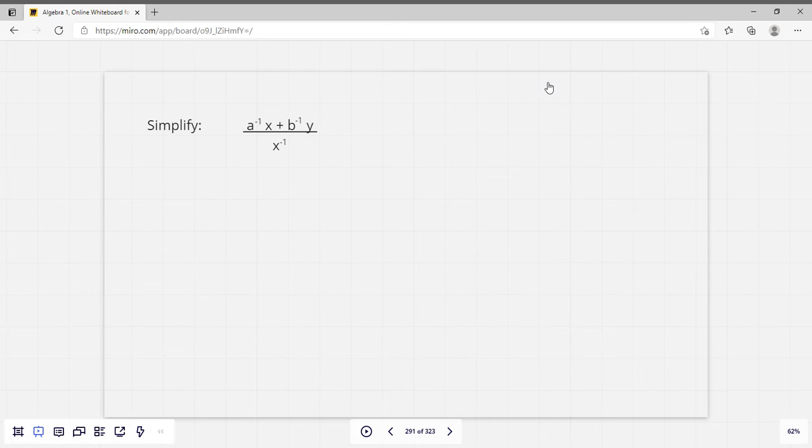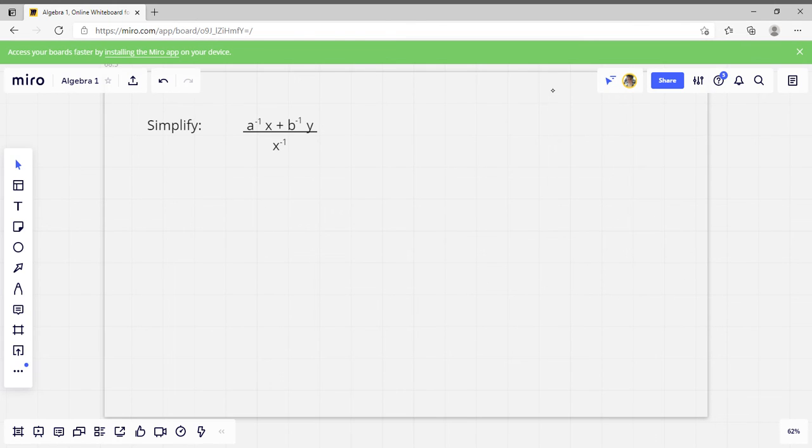All right, here's another one. So what we have to do on this one may not look like we have a complex fraction, but we really do, because this a, when we move that, we got to get rid of that negative sign, and if this plus wasn't here, we could just move that to the bottom of this fraction bar, but we can't because it's part of an addition problem, so we can't do that. So we're going to have to put a over 1, so we've got a negative 1 x over 1.